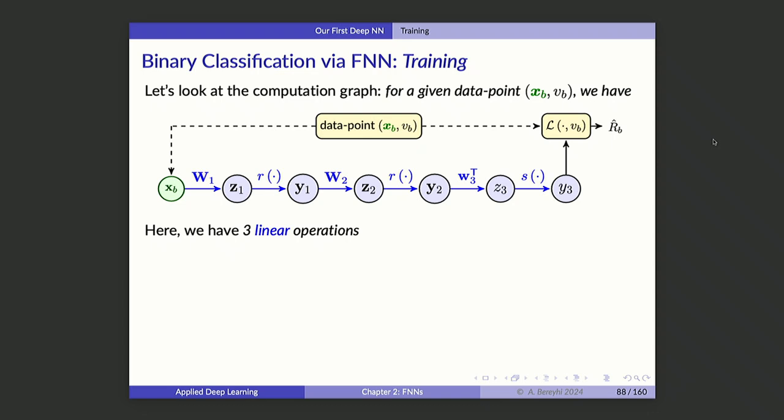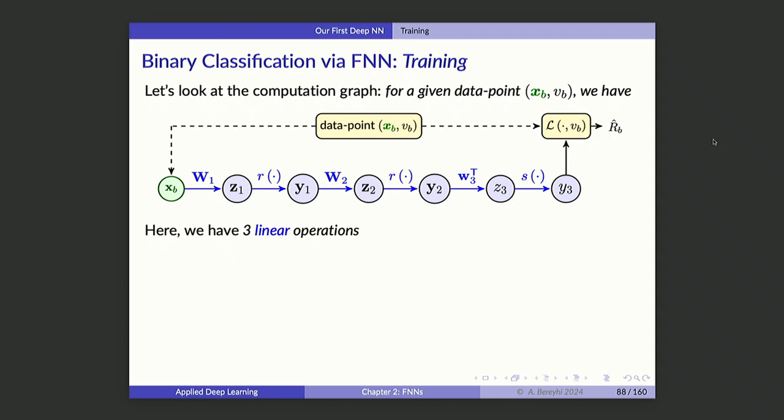to see how things are getting computed on this neural network. So if you have one particular xb, one particular pixel vector, you're going to just fit it into your neural network. You do the first transform with the first weight matrix, you get z of the first hidden layer. It gets activated by ReLU, you get y1. And then you do the same thing again.